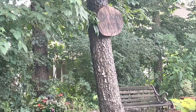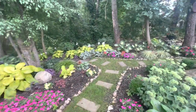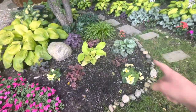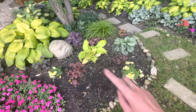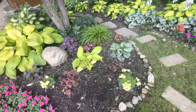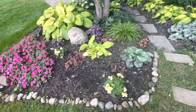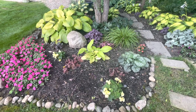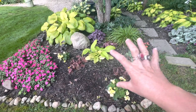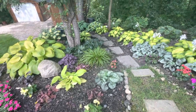Anyway, I was kind of sidetracked, but this area right here, this is what I call Raccoon Alley. I have a little fuzzy raccoon friend that loves to come hang out with me in my garden. And for some reason, he loves to dig up these, especially these three sweet tea Heucherellas. I don't know what it is about those plants, but he just has a heyday digging them up. I don't know how many times I have replanted them in this spot, and they're holding on for dear life. They haven't completely died yet, which I'm very surprised at, but I might throw a few more in here and just pack it out, and then maybe he won't touch them. I don't know if that makes any sense, but I'm gonna try it.